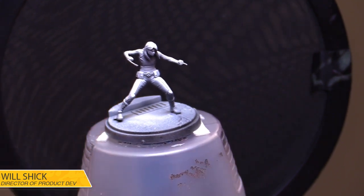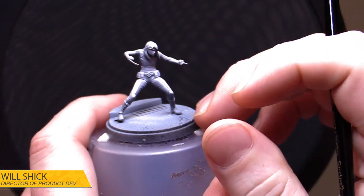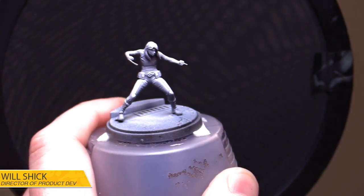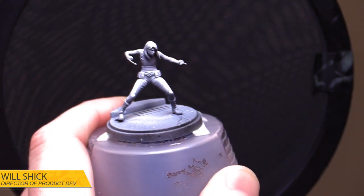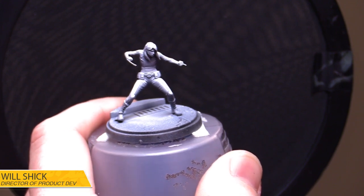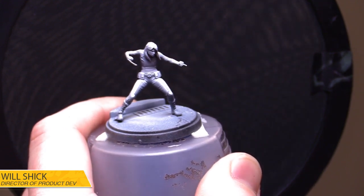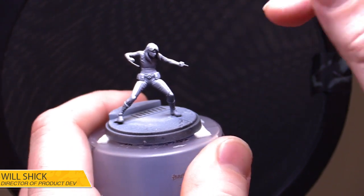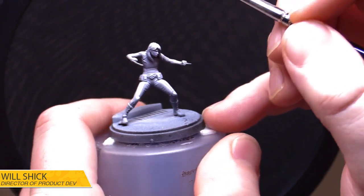So I'm going to be using mostly Chimera colors today. I've got them on my wet palette. I used a little bit of warm yellow, a tiny drop of black, and some cold yellow to create my first base coat for my yellow. And this makes a nice little warm ochre color that has some pretty good coverage, and of course will cover really well over our Zenith Prime as well.